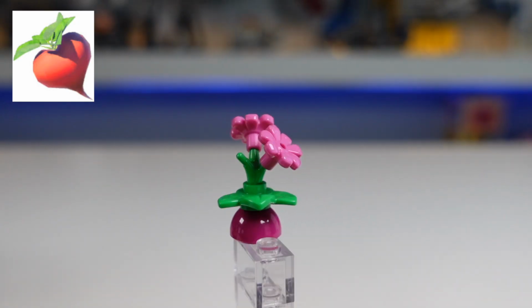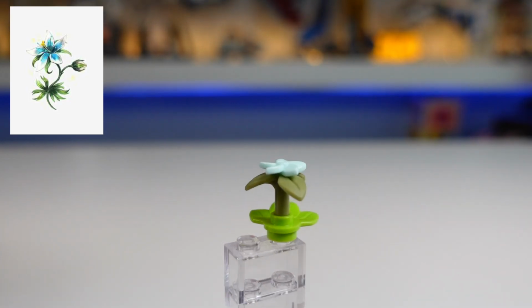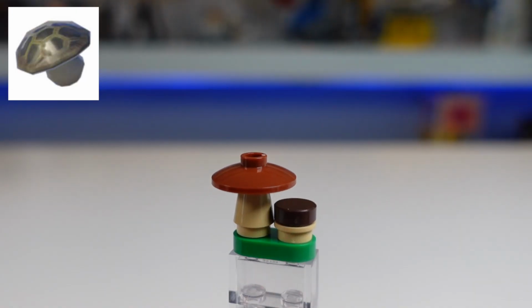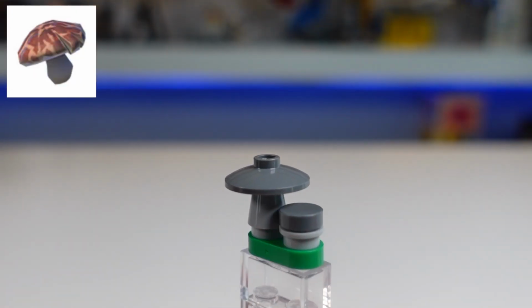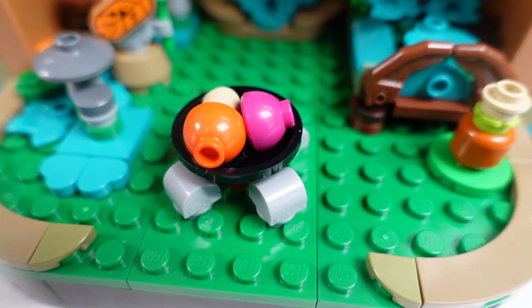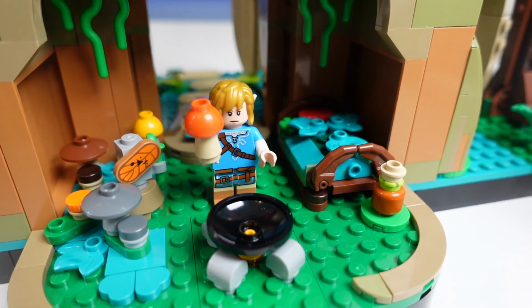There's also a hardy radish and the silent princess flowers, which are Zelda's favorite flowers. And inside the tree you'll find an iron shroom, and a razor shroom, along with a cooking pot to mix up some tasty recipes. Cooking is a major part of the game, so having this in the set is a major win.